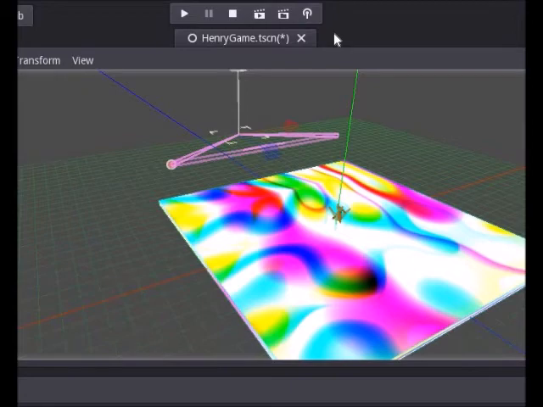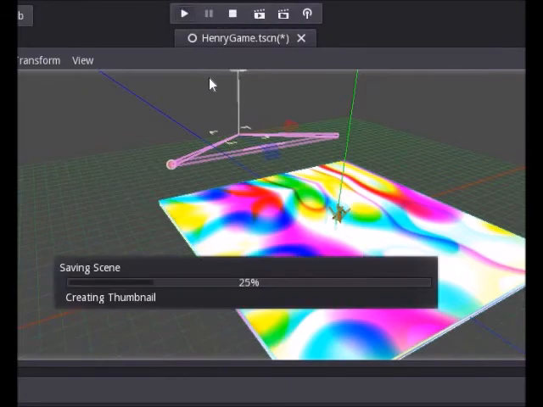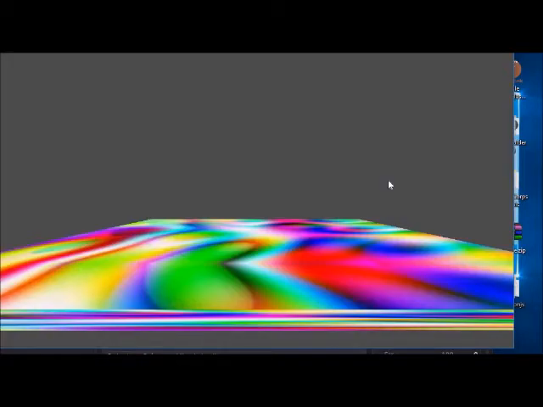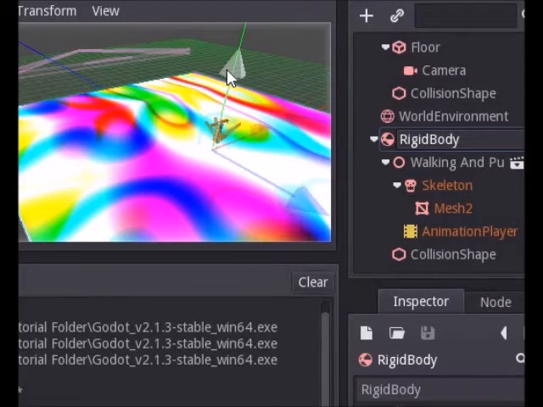And now we're going to finally play our scene. Let's see what happens. I don't know if you saw that briefly, but our character went through this floor here. So let's see what happens if I pull this character up a little bit.